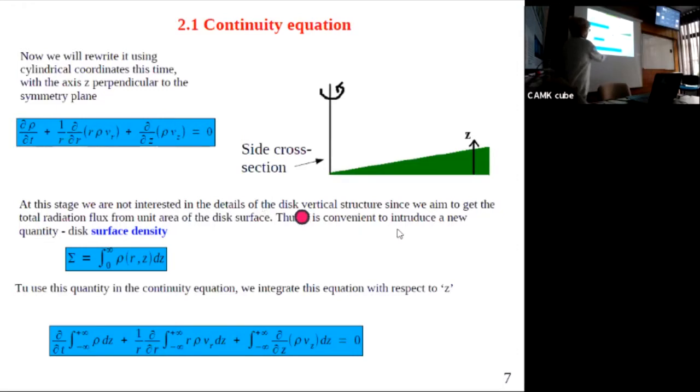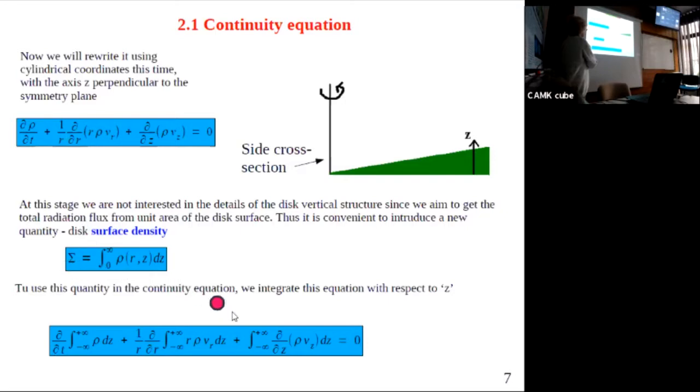Some people introduce this integration from below the equatorial plane to the top, so from minus infinity to infinity. Most people define it integrating from 0 to infinity. It's a factor 2 difference. I hope I did not confuse anything during the lecture. Anyway, we will assume that we have axial symmetry, and we have, of course, also the symmetry in the equatorial plane. So what is below looks exactly like what is above.